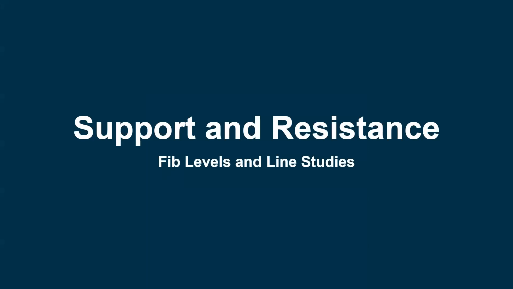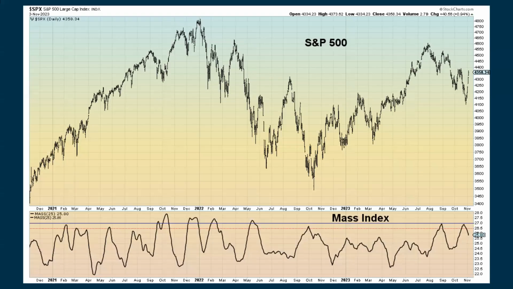I've been using a lot of these because the S&P has been able to capture back a lot of levels that were lost when we fell down through them, and now we're coming back up above them. But there's still a few here. One that kind of goes along with this is a thing called the mass index.